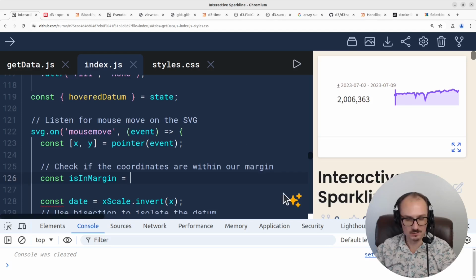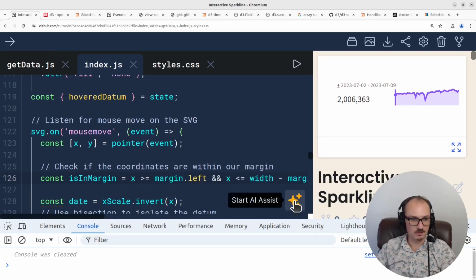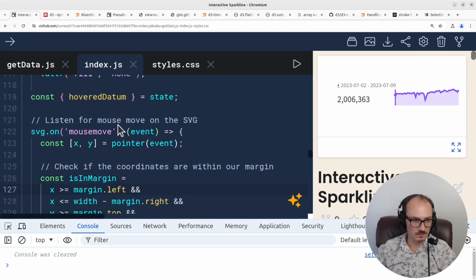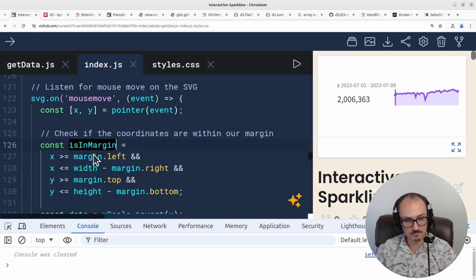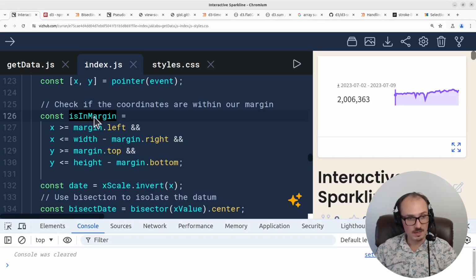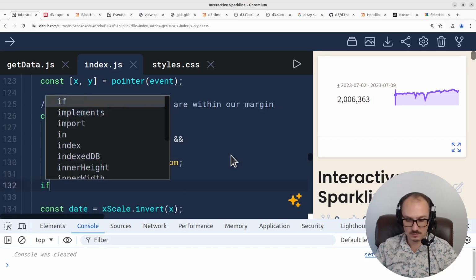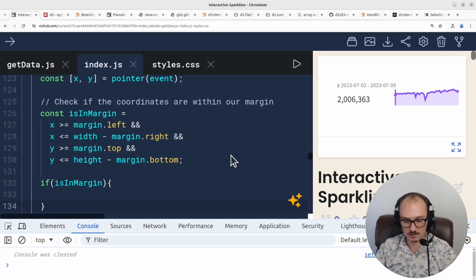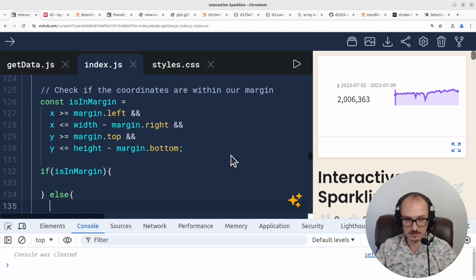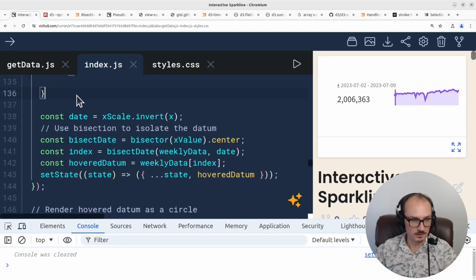And this is where the AI would probably be pretty good. Yeah, that looks about right. X is greater than or equal to margin.left, and all these various comparisons. Okay, so if it is in the margin, then we do something. Else, we do all this other stuff that we were doing before.